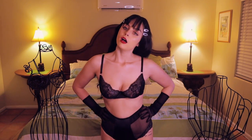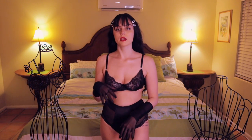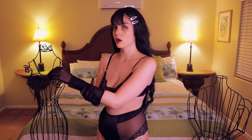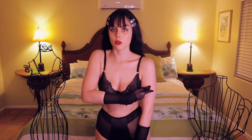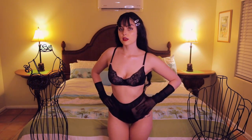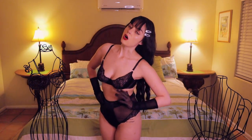All right, so these gloves were a bit tight on me because this part of my arm is a lot bigger than this part of my arm. Kind of like my fat goes to this area. So I just scrunched them down and did my own little thing with them because they're supposed to go all the way up. But I still think they look really cool like this. We just put that flap down. And I'm loving this all black look, especially with the black hair.